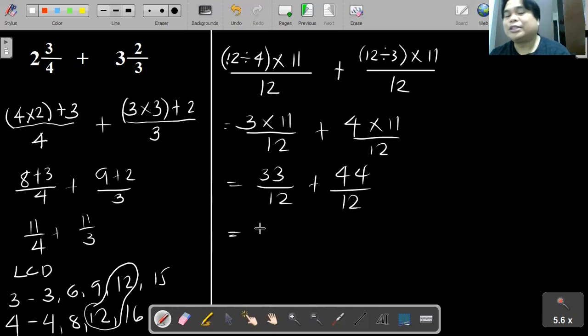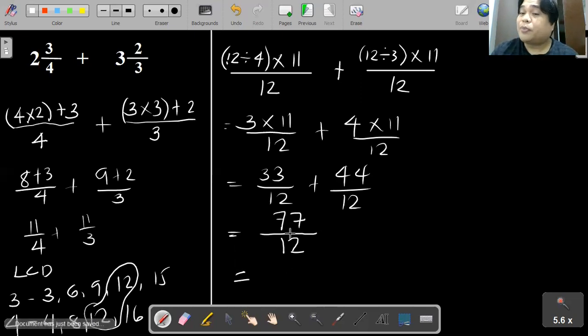Now, since we have already transformed the dissimilar fractions into similar fractions, we can now just add the fractions, right? So again, when adding fractions, all you need to do is copy the denominator. No need to add the denominators, you just have to add the numerators. So 33 plus 44, you get what? 77. Okay, but then again, we need to express all of our answers in lowest terms.